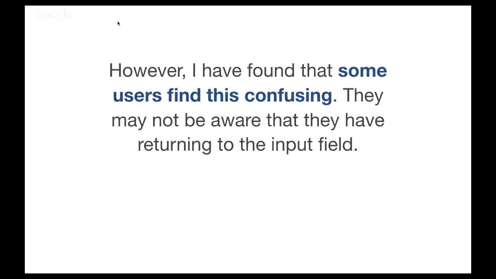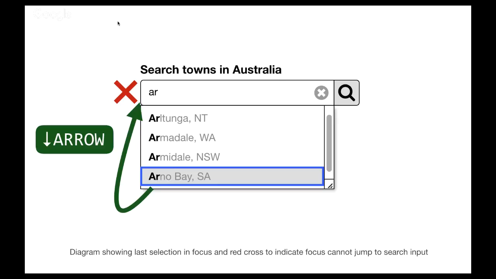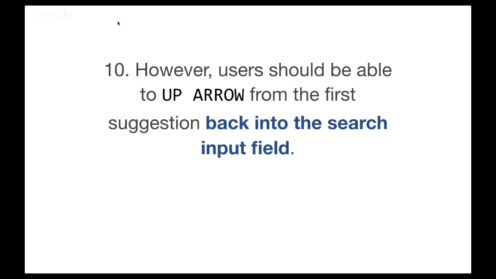And while you can explain it, when they're moving through things quickly, I've seen one user go through a loop 3 or 4 times before realizing they're actually in a loop. So I prefer to actually stop the down arrow at the bottom and not let them use a down arrow to continue. So in this diagram, it's showing that you should not be able to use the arrow key to jump from the last suggestion item back up to the input. Again, slightly contentious. If you disagree, tell us on Twitter or sue me.